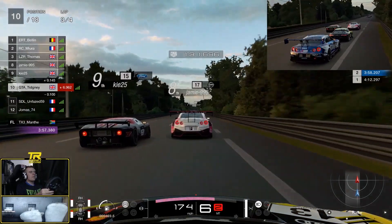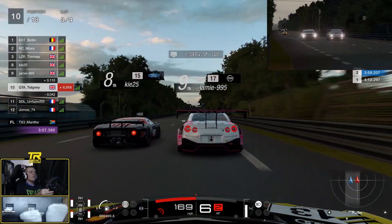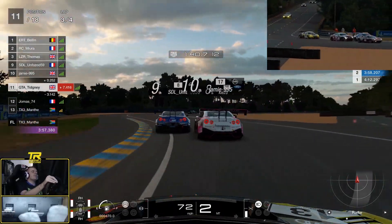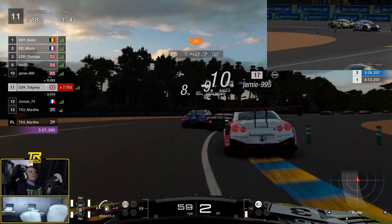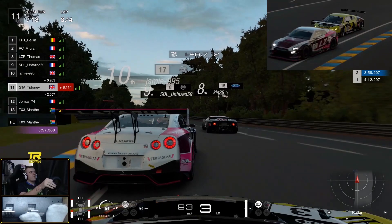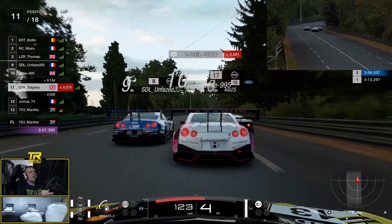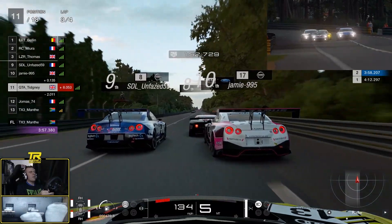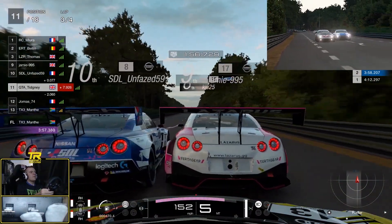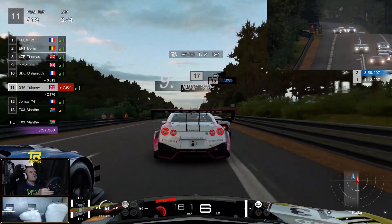Race harder, you ruin your tyres — race smarter. At this point I'm right behind Jamie, trying to find my braking zone, and I go into the braking zone and slightly tap Jamie there — so that was my mistake. That GTR is massive. I'm trying to monitor where the braking is, I'm off the throttle a little bit, Unfazed is on my left-hand side — it literally was my mistake. Fortunately everybody survives, it costs a little bit of time as a group but not a huge amount.